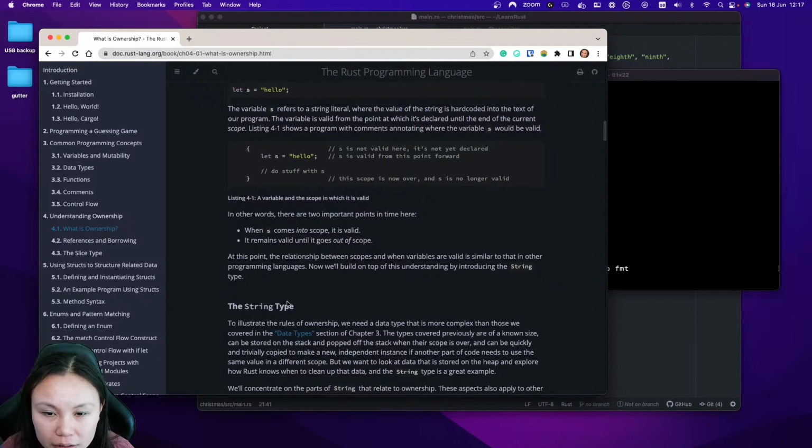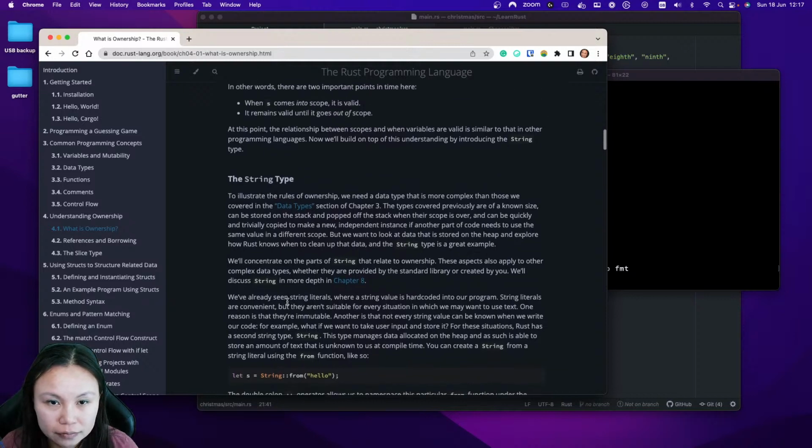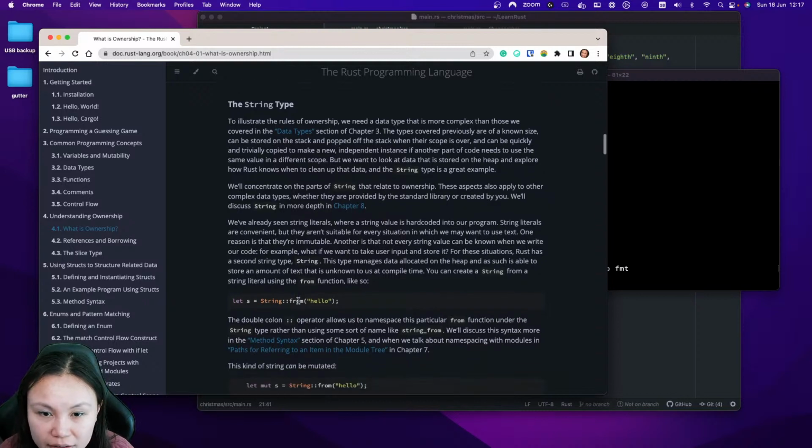Right. The String type. Okay. Now we talk about the string data type. It's a great example.